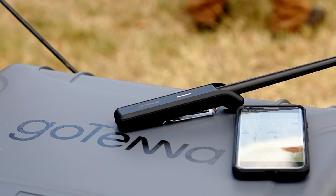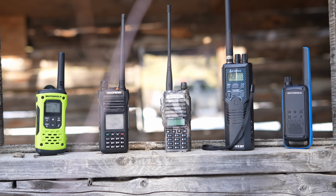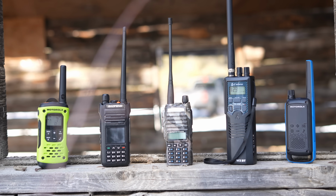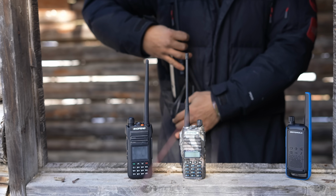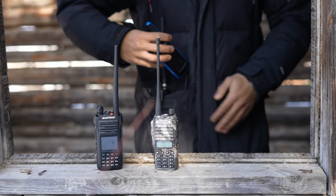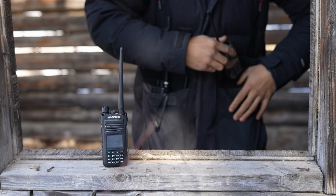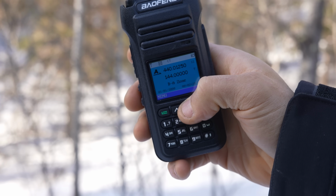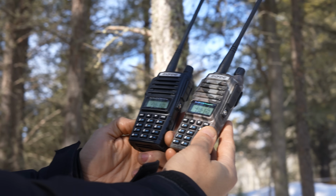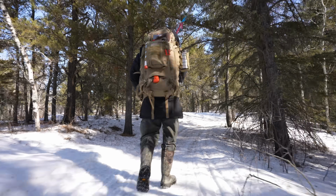Now, the question is, what radio is right for you? Personally, I would get the entire suite of radios if you can afford it. Get yourself some handheld Baofeng radios. Don't just get one if you have a lot of family members. Get yourself a few and make sure you have them programmed to talk on the same frequency. But remember, you need a license to actually transmit on these radios. You can listen, but you cannot transmit legally without a license.